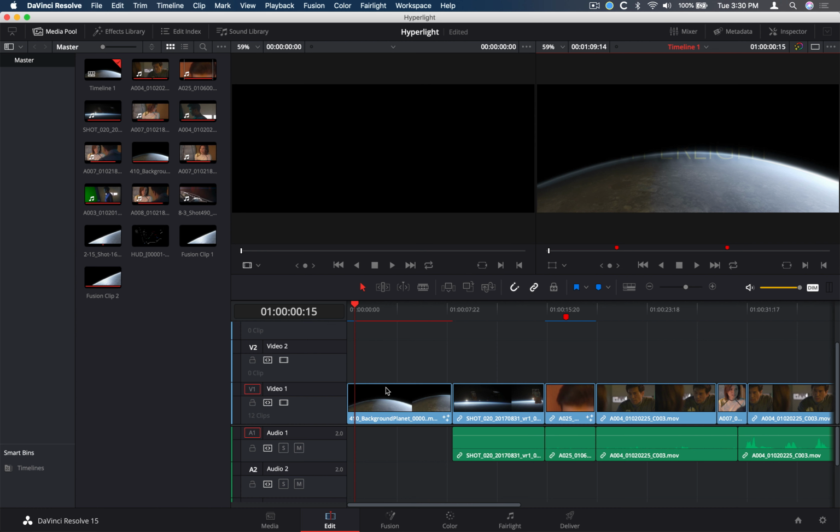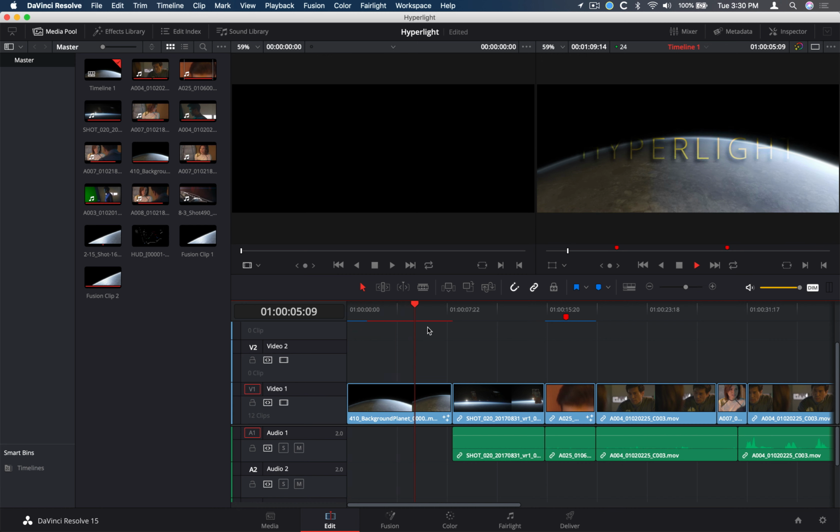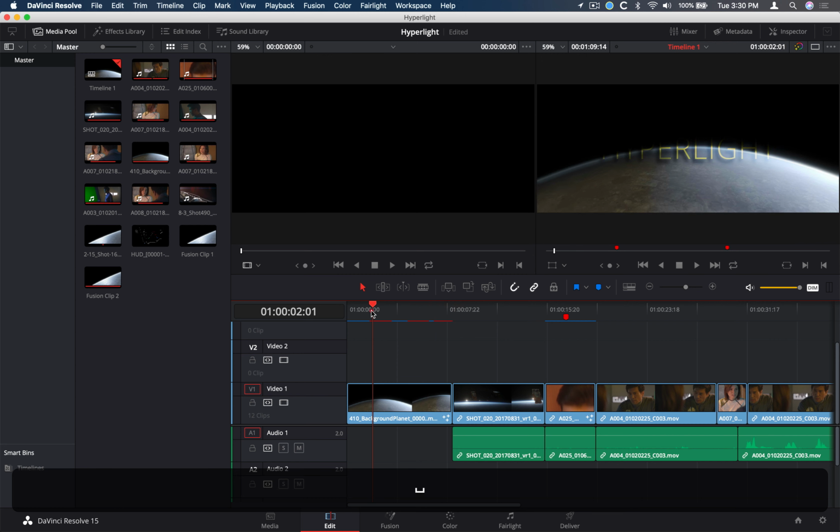All right, so we'll switch back to the edit page and we can see that the render cache is caching it. You can play it. It's going to choke a little bit. Once it finishes that render cache, it'll be good to play.